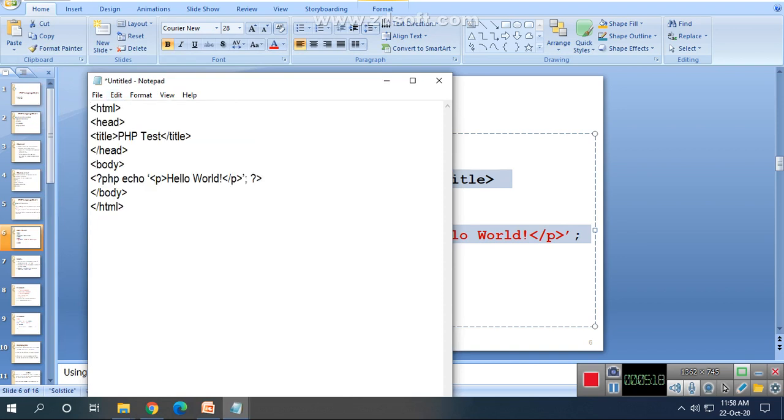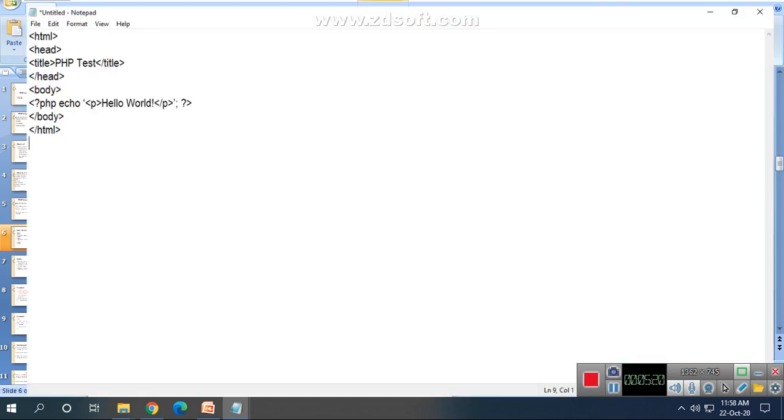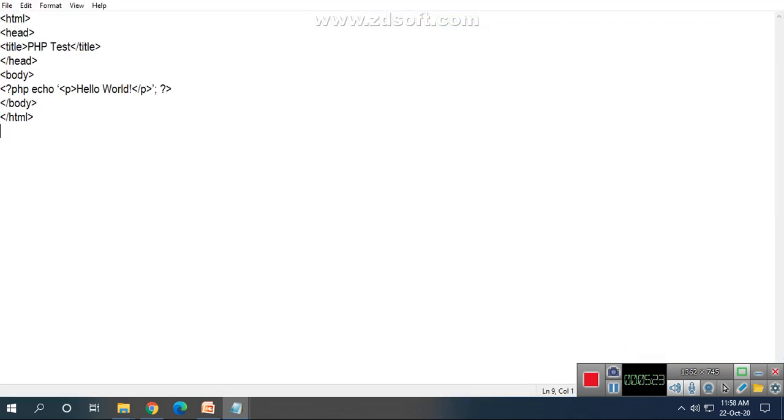Then I have copied that particular code and pasted it in my Notepad editor. Any editor you can choose. So as I said, this is the beginning of the PHP. This is how you start a PHP page, and then, as I said, we need to terminate by a semicolon. And then, how we display any output in PHP is with the help of an echo or a print statement.